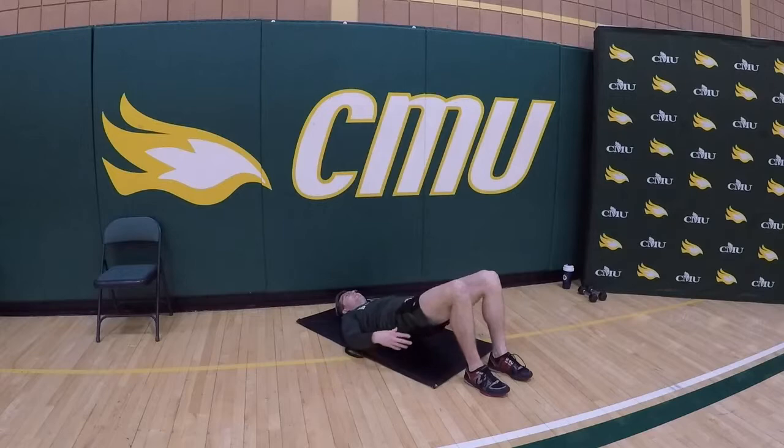So here you should be trying to concentrate on using the glutes as opposed to the lower back. My lower back is fairly relaxed. I can feel it right here in my glutes. And maybe even a little bit into the hamstring.